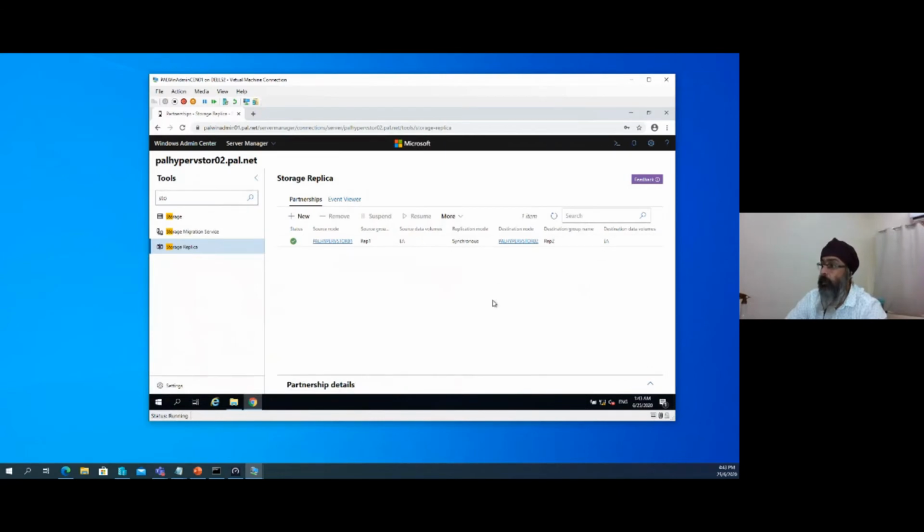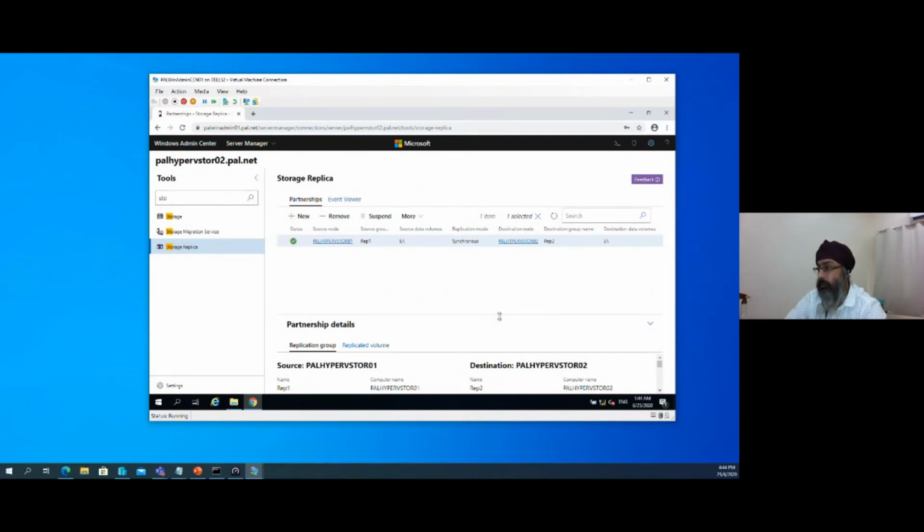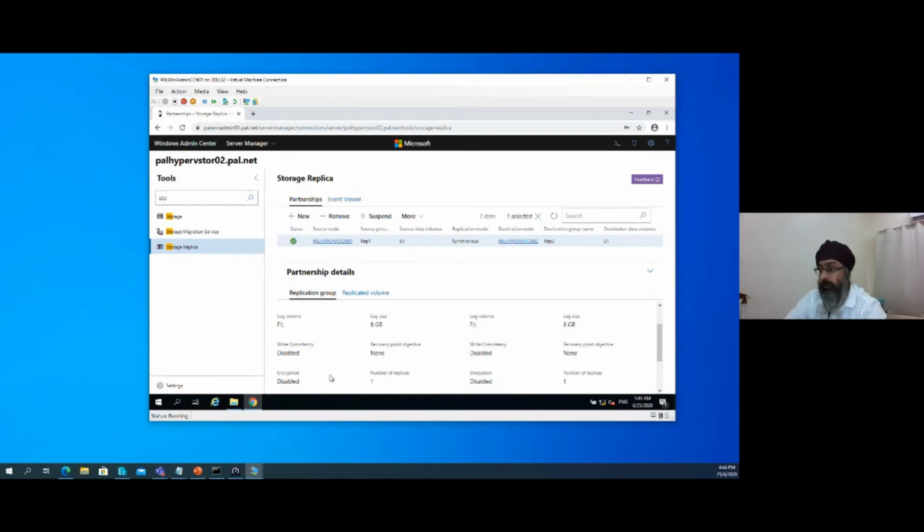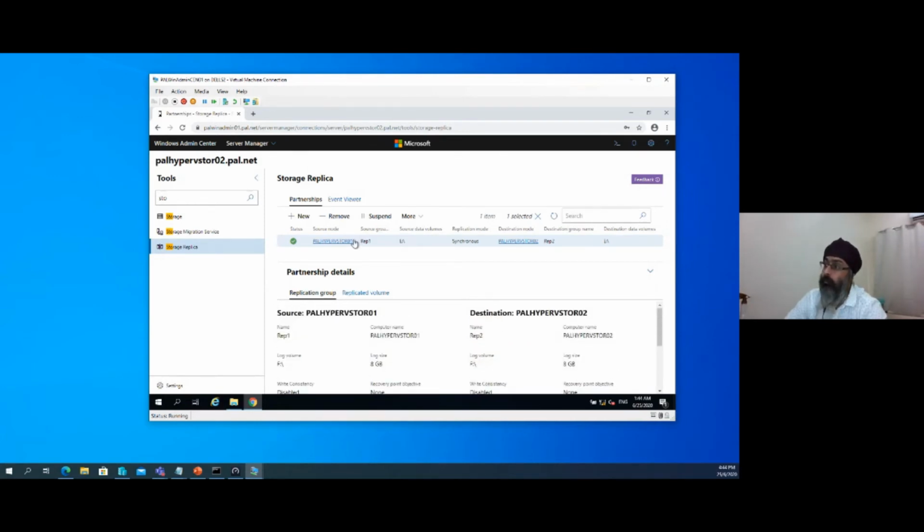Let's say now, you've got this function to suspend. Okay, I click this. All the information is down here. All my configuration is down here. Log file, how big, recovery point objective, write consistency, all the settings which I have done are already here, continuously replicating. So if I want, I can remove, I can suspend. If I want to suspend the services, I can just suspend from here. All right, it's suspended. The icon will change to this, as you can see. So if I want to enable that, I go to more, I resume. Okay, it changes back to a tick again, it's running fine.